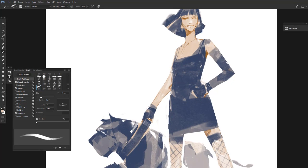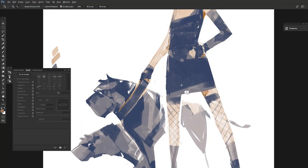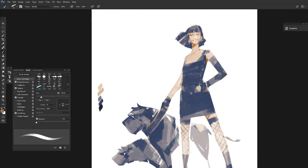But when it's such a simple image as this one, just a pretty fundamental sketch, then a lot of the time I will keep it after a certain stage. It'll just be one layer because I'm not too worried about the information.